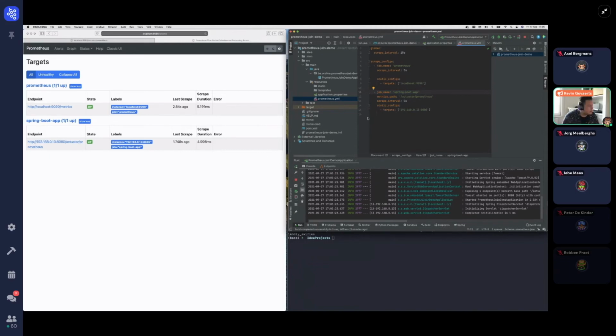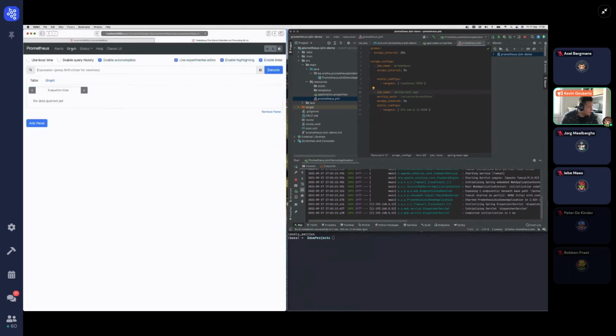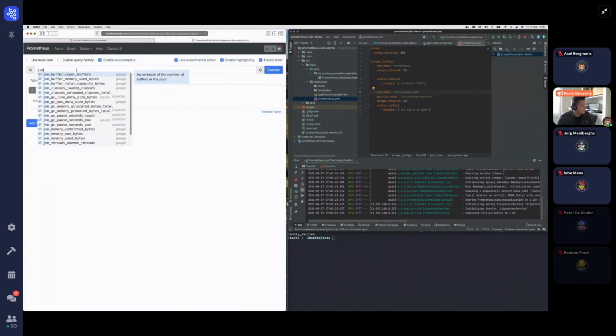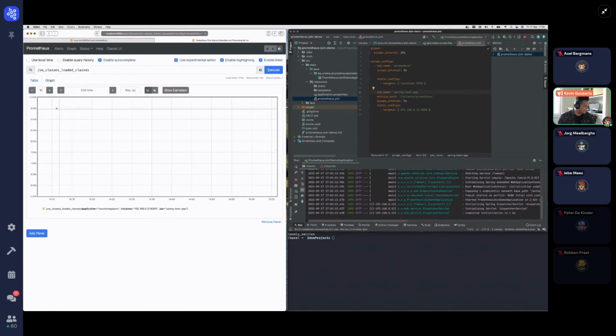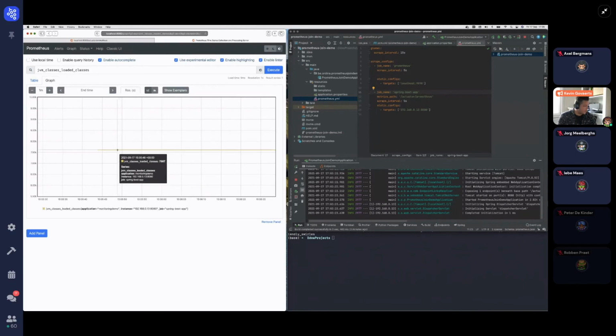In this web UI, you can also view some graphs for the data that we expose. So here I can search, for example, for some stuff about the Java virtual machine, classes loaded, execute in a graph, maybe 5 minutes, 1 minute. And yeah, so you can see that we loaded a little more than 7,500 classes already in Java virtual machine. But yeah, this interface is not really what we want. So that's why we will be using Grafana to get a nicer view and a better dashboard.